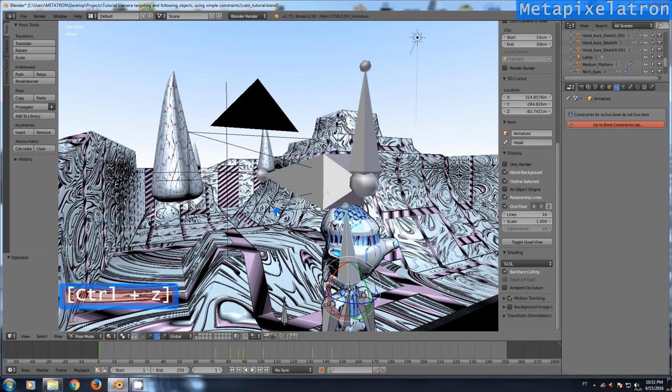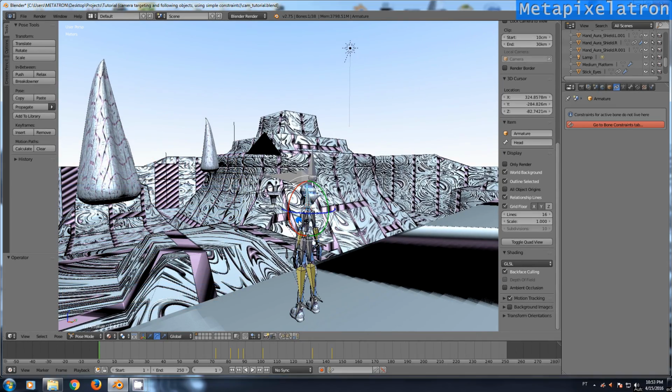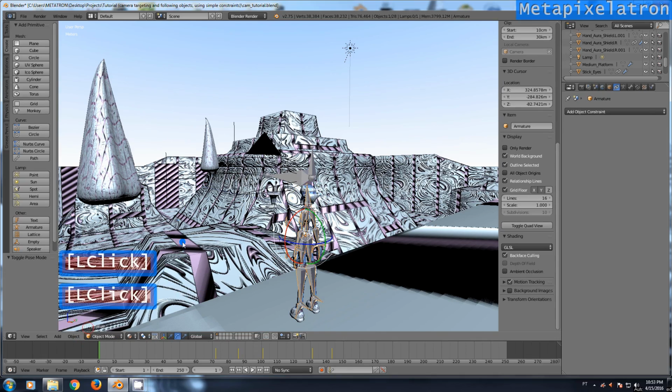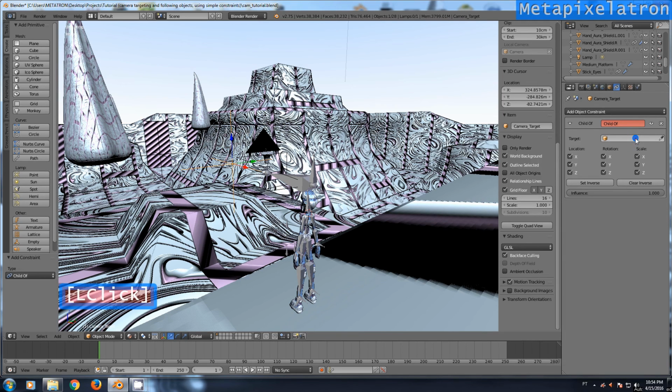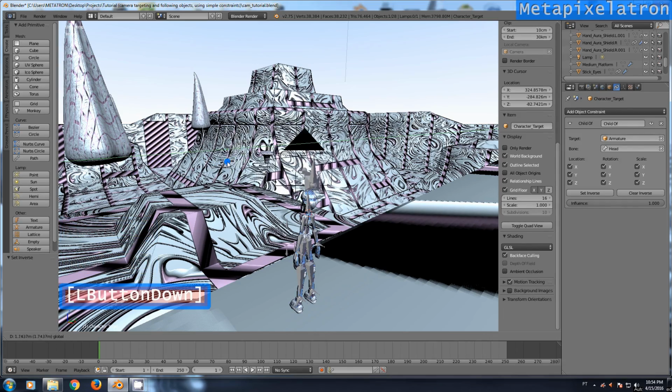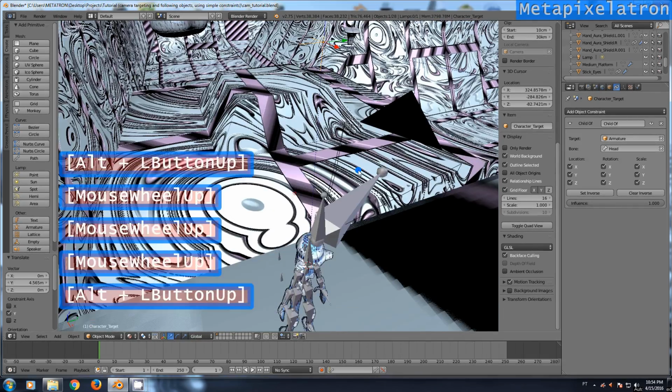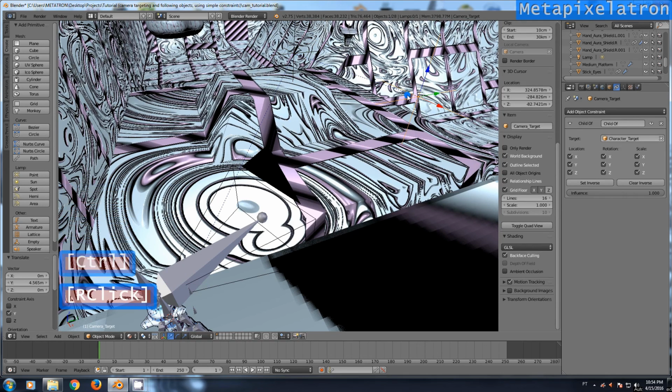Now, we are going to attach the camera target to the character target. Doing so, we will be able to make the camera focus on what the character is seeing and rotate freely, on command. The angle of rotation of the camera articulator is greater than the head rotation, because the character target is further away.